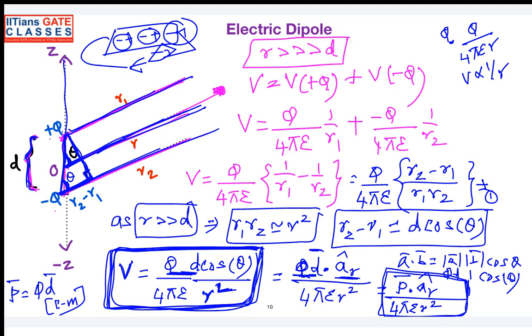Whereas in the case of a non-polarized dielectric, even if the medium is placed in an electric field, the dipoles inside will not be oriented in a linear manner. It will be completely in disorder. So polarized dielectric means the dipoles can be aligned in the presence of an external electric field. Non-polarized means the external electric field has nothing to do with the alignment of dipoles inside the medium, so it doesn't cause any electric field. That is a special topic we will discuss when we study capacitance also. That is a very important topic.